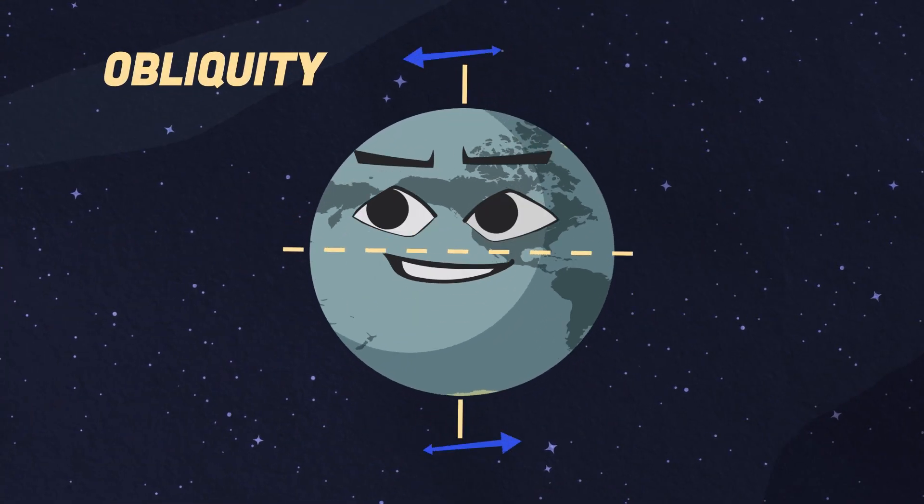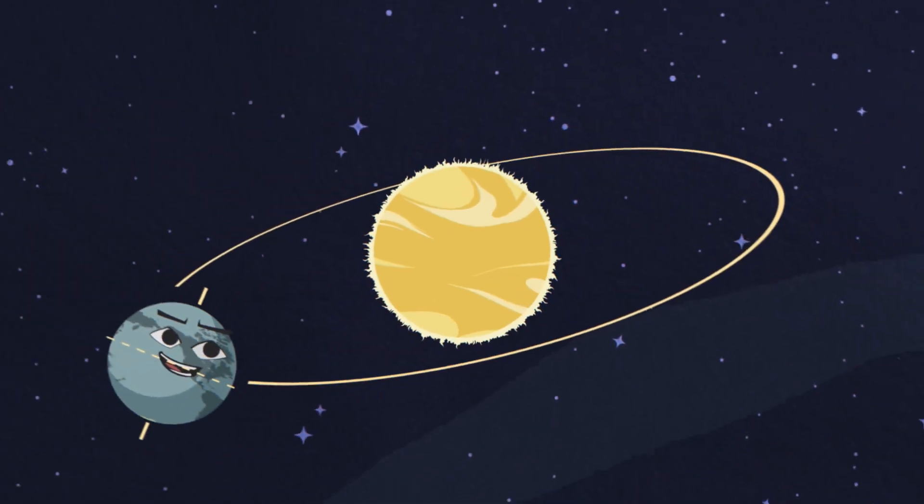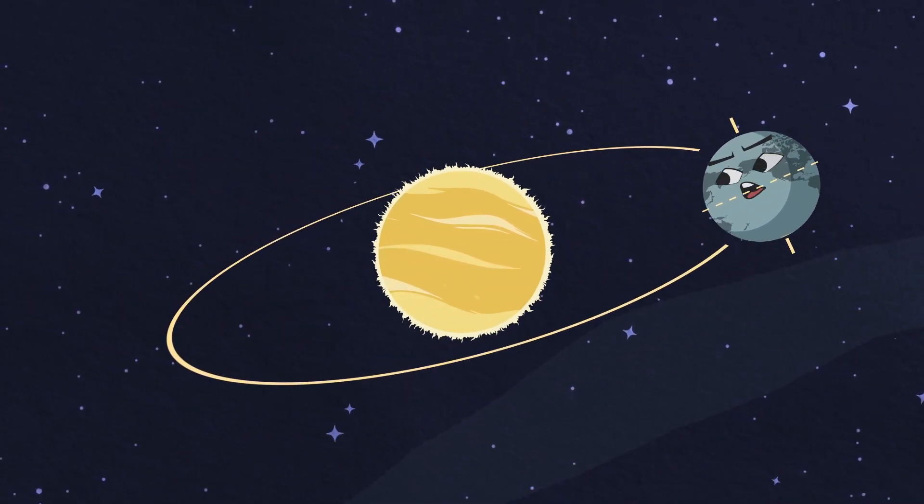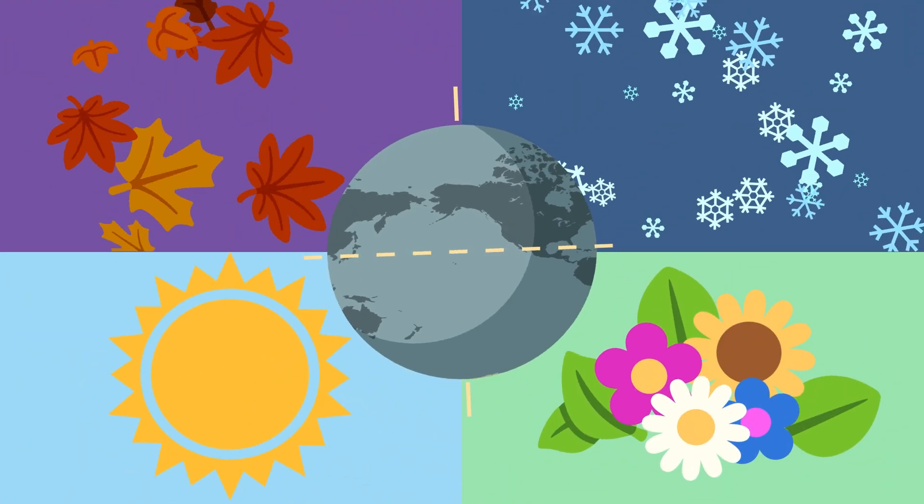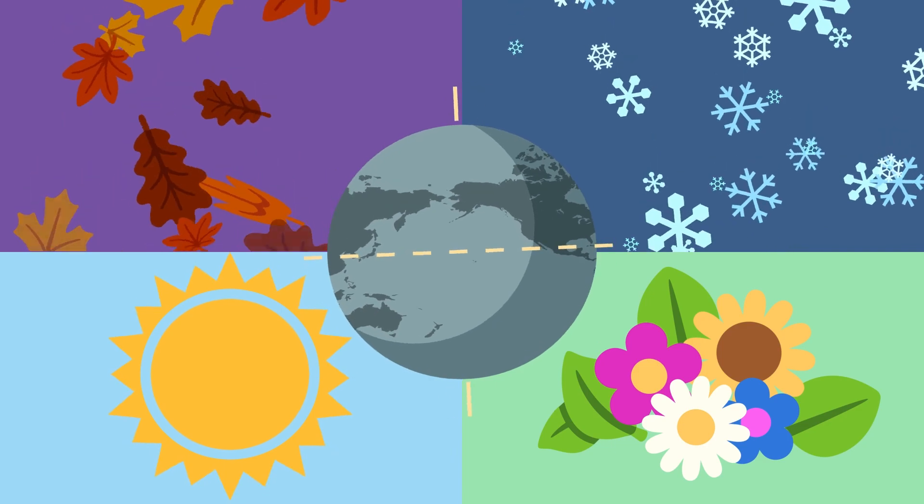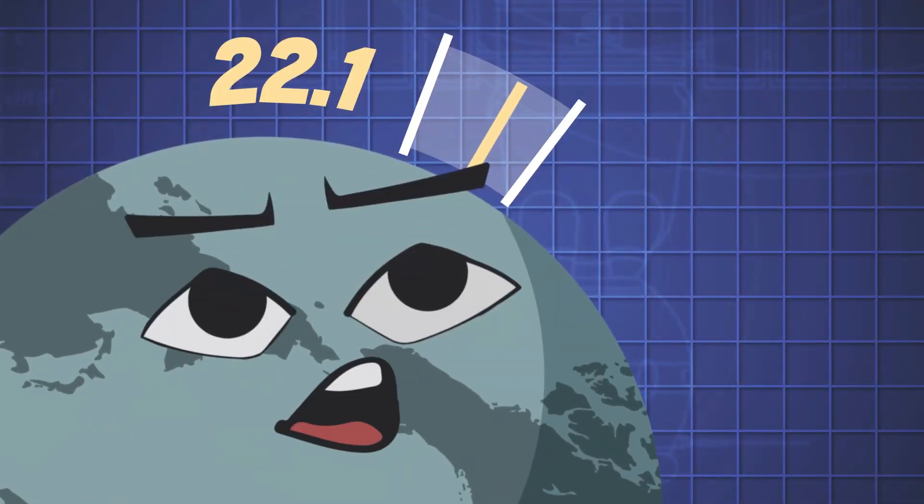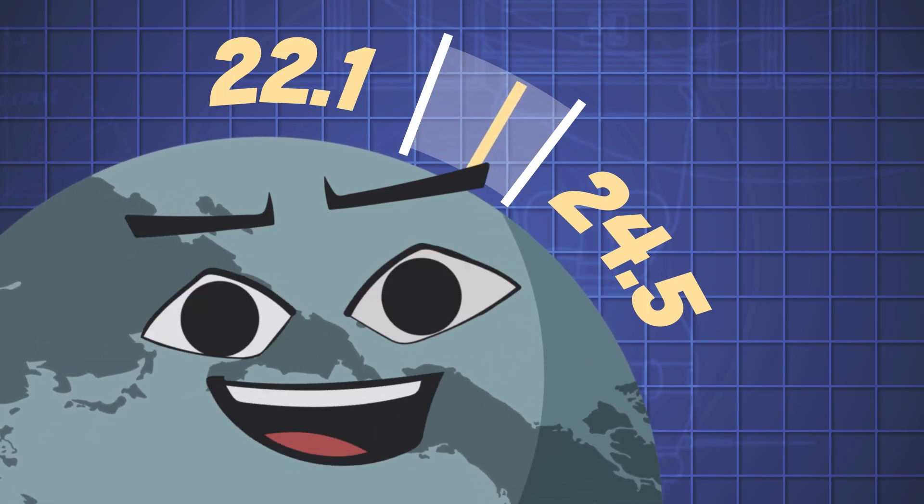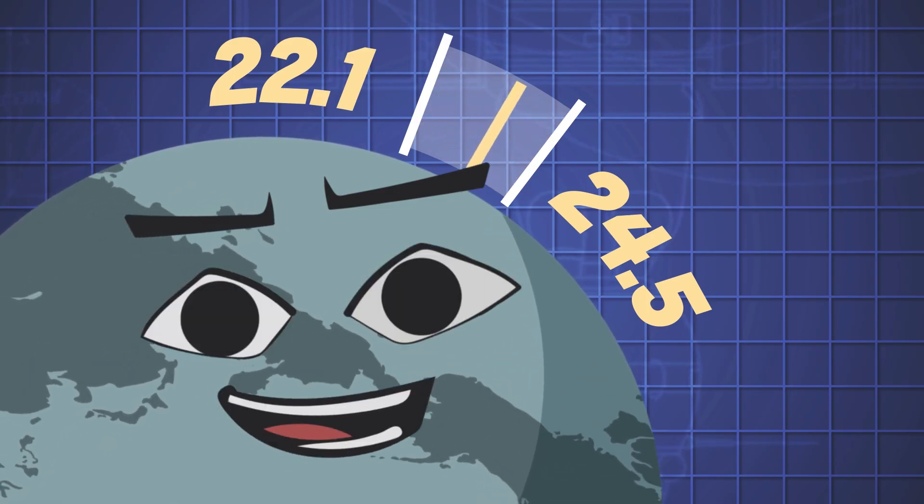Obliquity's the second cycle we'll discuss on Earth's orbital run. It's the angle Earth's axis of rotation is tilted traveling around the Sun. Obliquity's why the Earth has seasons with respect to its orbital plane. This cycle is important to Earth's climate change. It tilts 22.1 to 24.5 degrees over a 41,000-year cycle called obliquity.